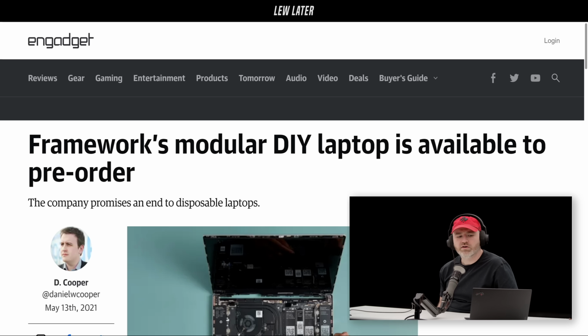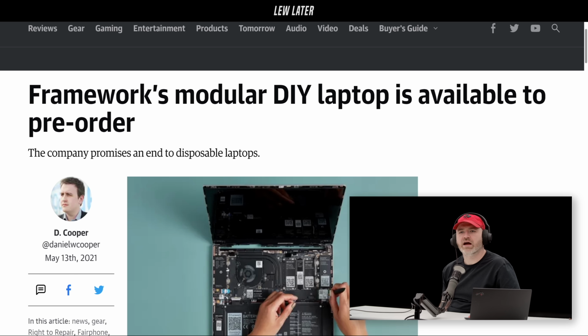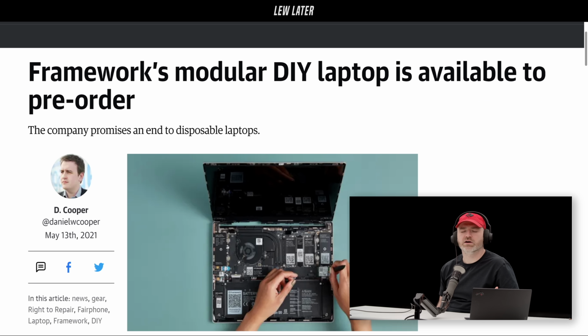That laptop, the modular, super repairable laptop from Framework. I think we talked about it when it was first announced, but it's actually available now. And they're trying to put an end to disposable laptops. It feels fitting right now. There's been a lot of conversation around that right to repair stuff, and this is kind of in line with that.